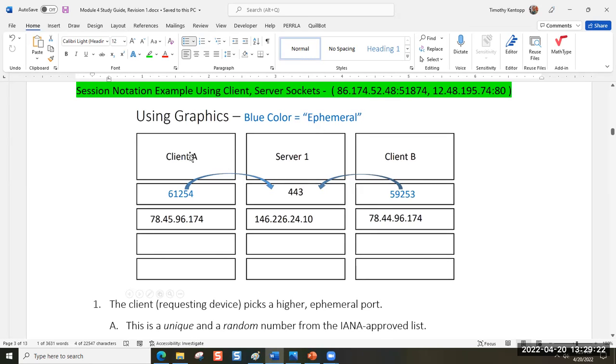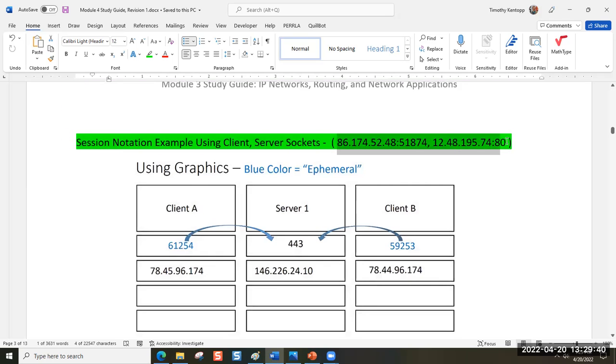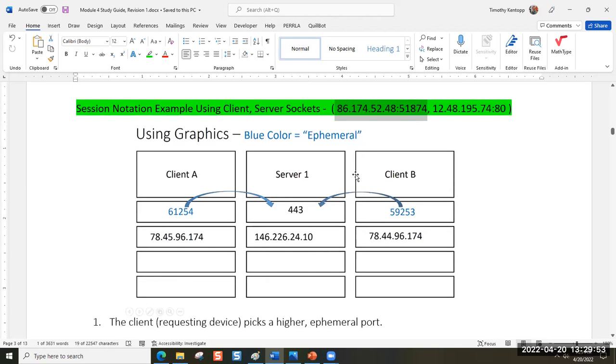What am I saying? If my first client says, aha, I want to go to Blackboard, it creates the session, right? And it makes a request and the information starts to exchange back and forth. This session is defined by the pair of sockets. We have the server socket and we have the client socket. But I want you to see what happens. And this is really, really important. This server is capable of responding to many, many clients simultaneously.